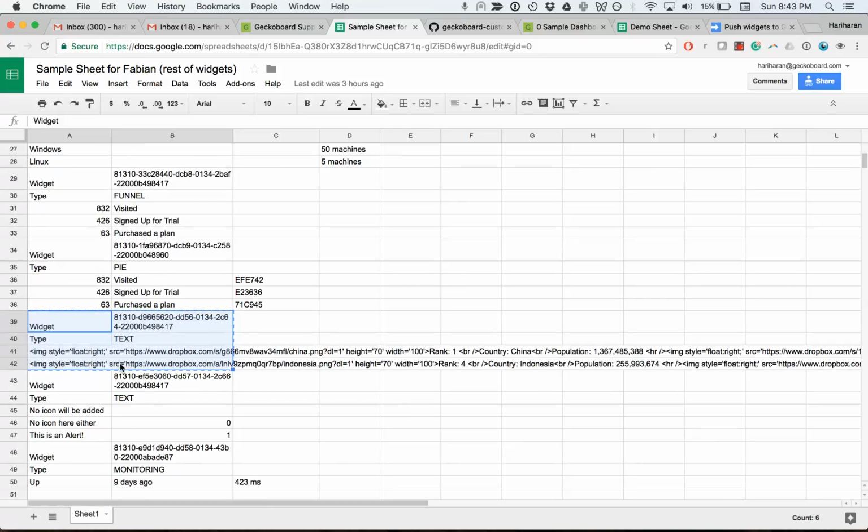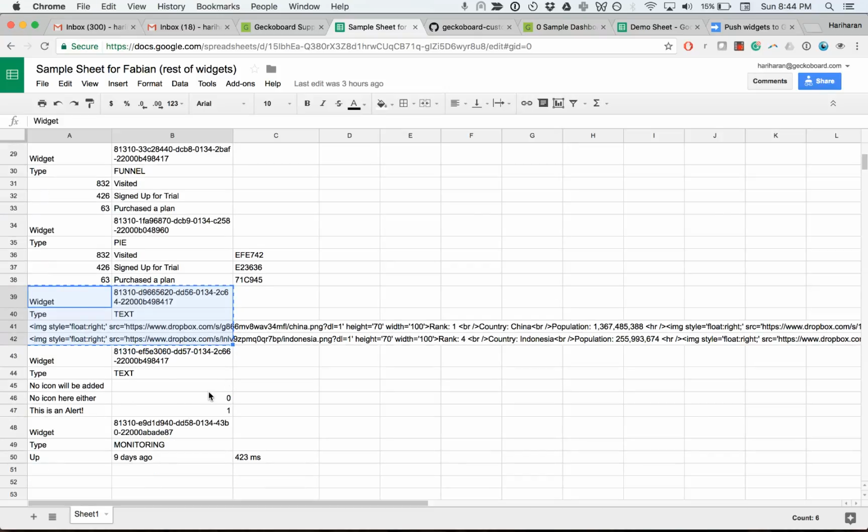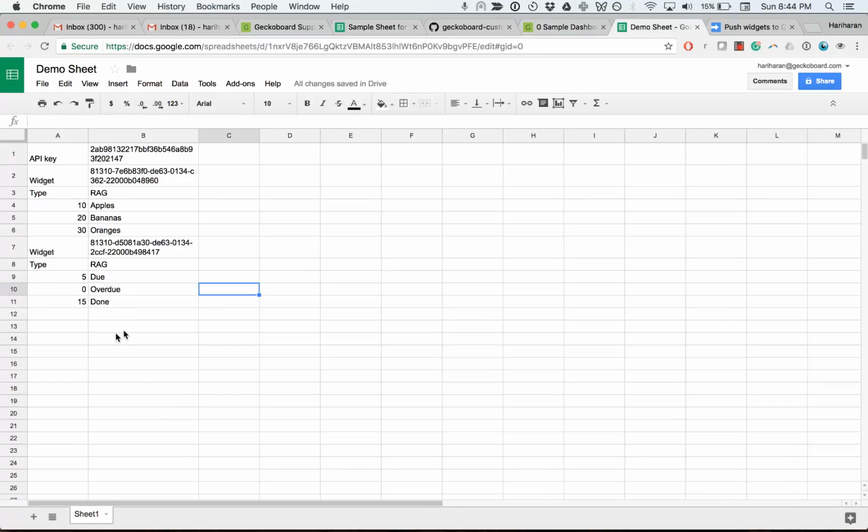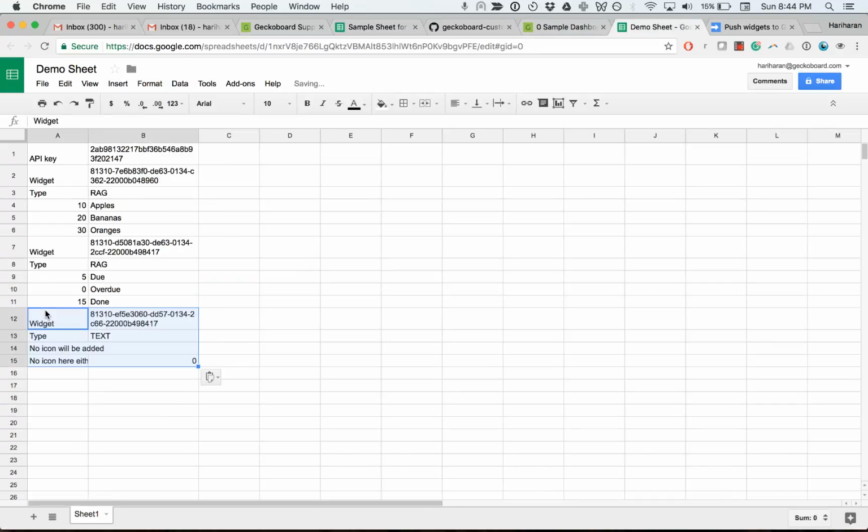Since this is running a long way, you're not able to see the other option, that is whether it should be an alert or an info type of widget. So let's pick up this text widget instead. Let's paste that here.